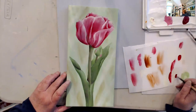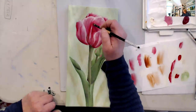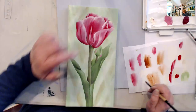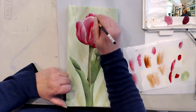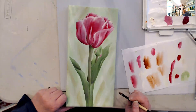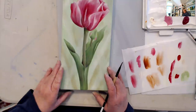Right below the tip of this, we want to break that so that it doesn't draw your eye too close to that one spot. If you have one continuous line, you need to break that line a little bit. Otherwise, that's the first thing you're going to look at. And you really want to look at the whole painting and not just that one spot. So we don't want one continuous line going up the middle. Okay, and that's good. And we are there.